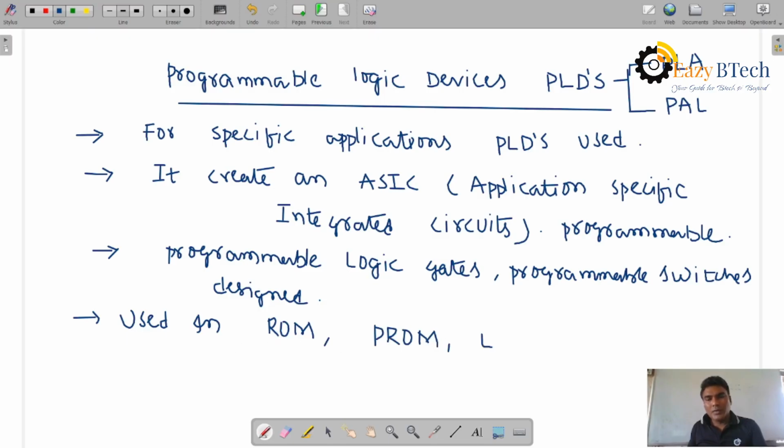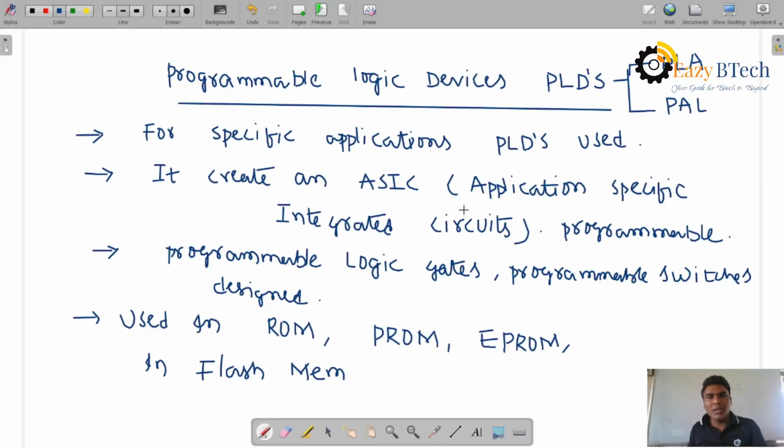Sometimes we can rewrite a program, so EPROM: we can erase the data and rewrite the program for another specific application. And in flash memories. These are the programmable logic devices for specific applications. So PLDs are used, and they create an ASIC, application specific integrated circuits.